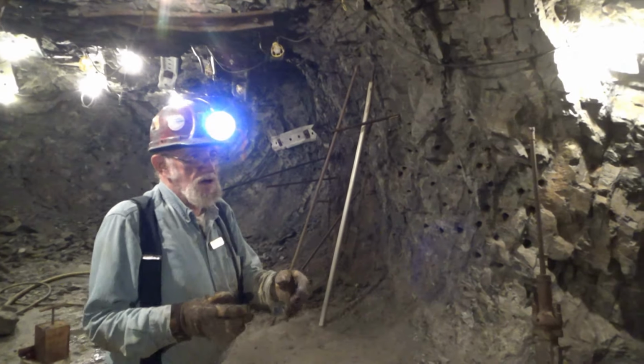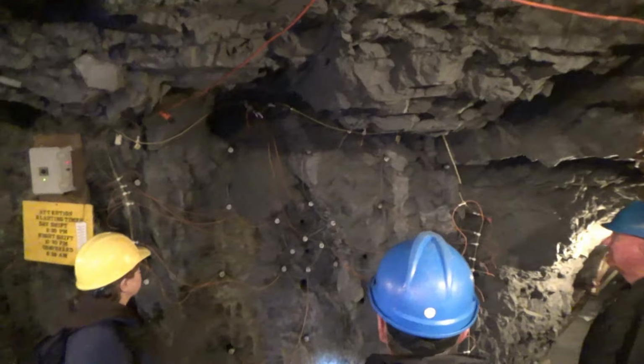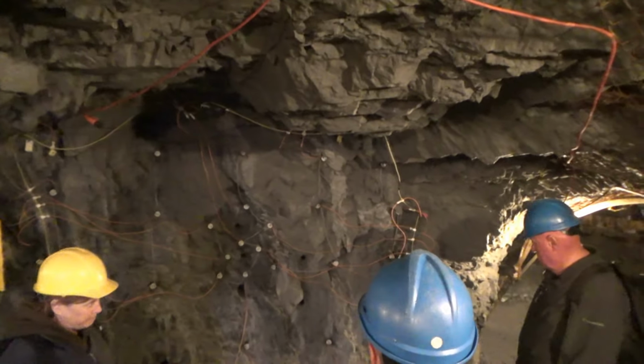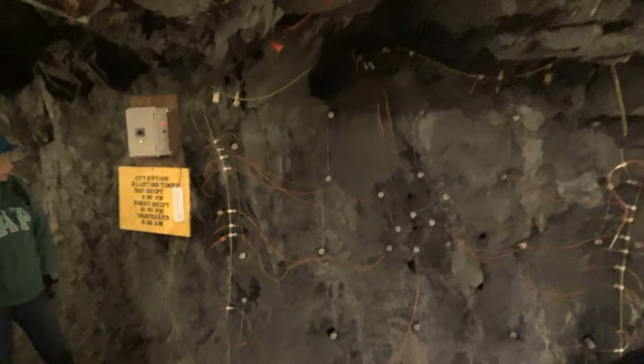If you look around behind you, step out and look around behind you, you'll see a pattern of holes that is drilled out and ready to be blasted. And this is pretty typical of what you would see in any type of round in the mine, whether they were driving the tunnels for the train or actually getting the ore out.